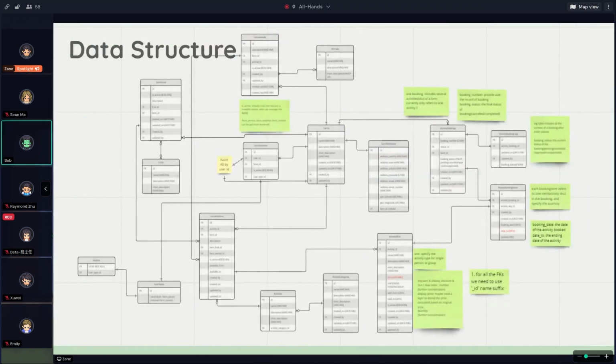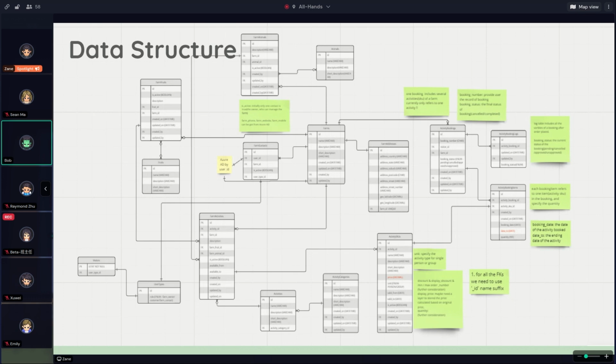Okay, thank you, Zai. So I will introduce the data structure and the storage. In our backend system, data storage and management are handled efficiently through a well-designed structure. We use Azure SQL as our database, managed through the Prisma ORM. The system includes several key entities such as users, farms, farm drafts, farm activity, farm stats, and bookings. This design allows us to manage complex data in a flexible and consistent way.